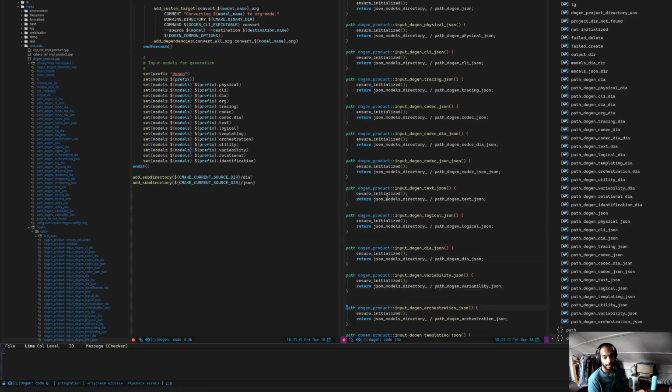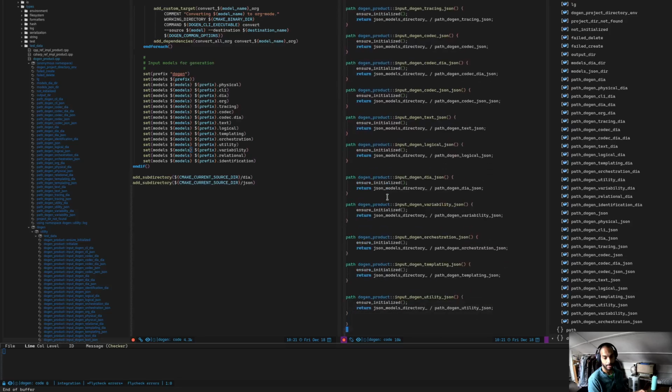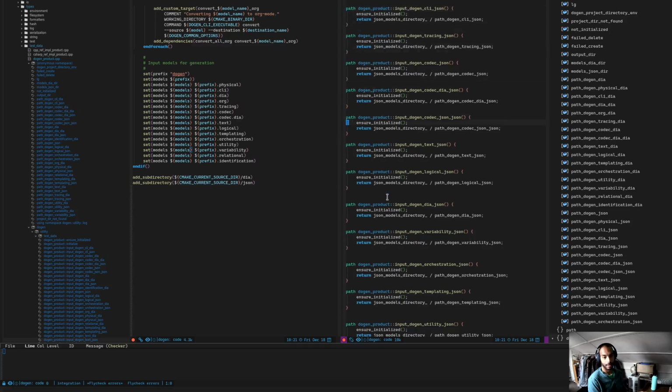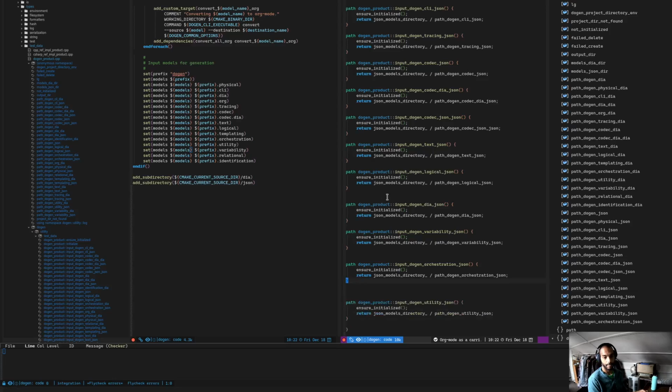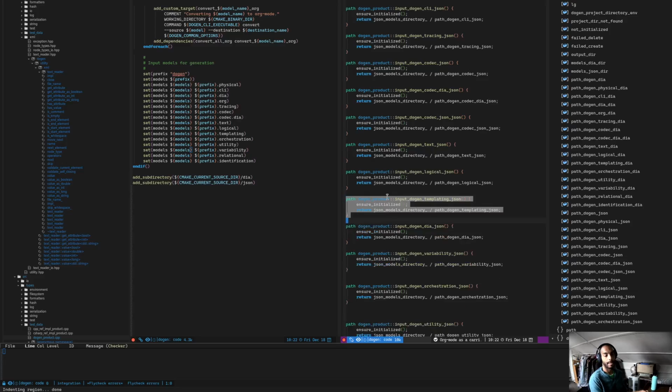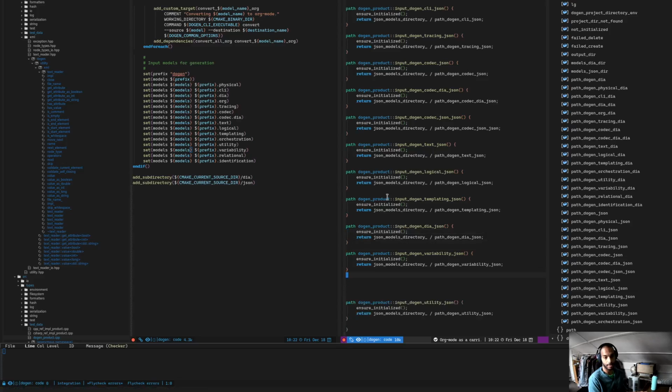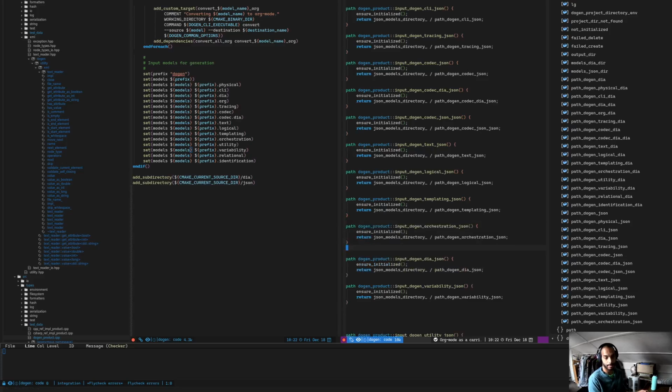Text. So codec, text, logical, templating. And that's another reason why I like to have stories that tell you what you're working on. So we should have really probably created a story for this, because then when you look at the sprint log, you'd say, oh yeah, I spent X amount of time on tidying up.